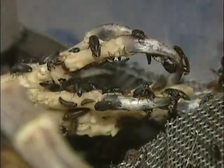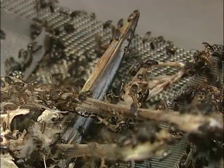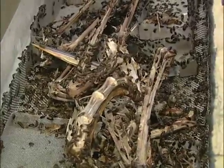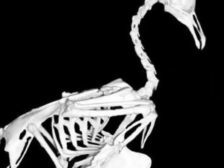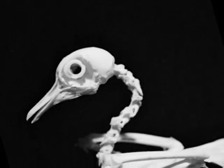This is a process that's been used since the time of Aristotle to produce skeletons, and this is probably the most commonly used technique for making skeletons in museums around the country. It's a very good process for this because they basically leave the bones intact, and if you catch it just right, the skeleton's pretty well articulated, and so other than just a little final cleanup at the sink out there, the skeleton is done.